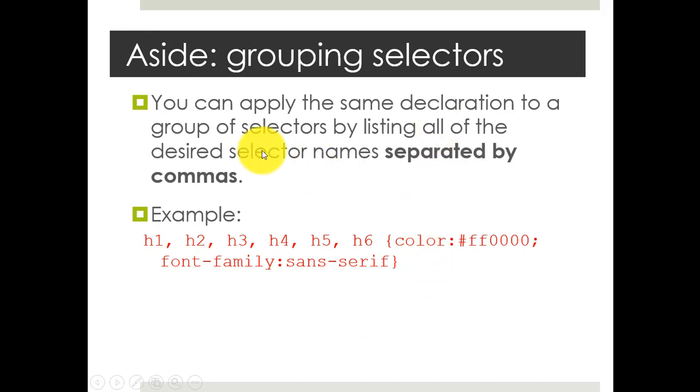Grouping selectors. You can apply the same declaration to a group of selectors by listing all of the desired selector names separated by a comma. As you can see, h1, h2, h3, all the way to h6. Color should be this, font family. So all of these have the same styling with group selectors.